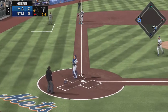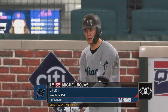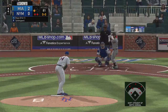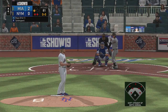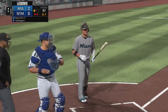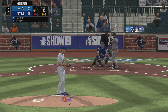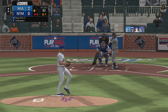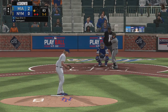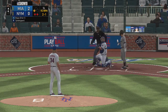Pops this one up. And he'll put this one away in foul territory for the second out. Now batting, shortstop, Miguel Rojas. Now back to the top of the lineup. Stepping in, Miguel Rojas. He's 0 for 1 thus far. Ready with the first pitch. Here it comes. Fastball taken, but that gets the zone for a strike. For the current campaign, Rojas is carrying a slugging percentage under 350. Needless to say, he's not a big extra base hitter home run guy. 1-1 to the Marlins leadoff hitter. 2 runs, 4 hits, and no errors in the game for the Marlins. Down low, 2 balls and a strike.